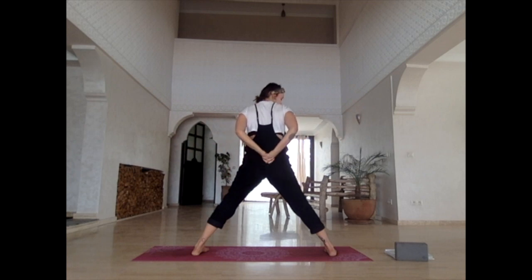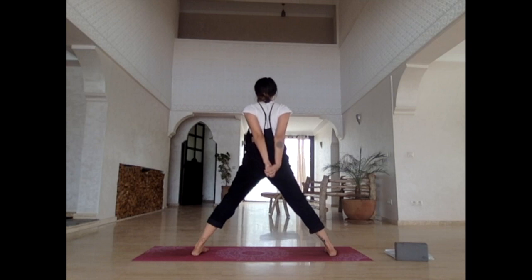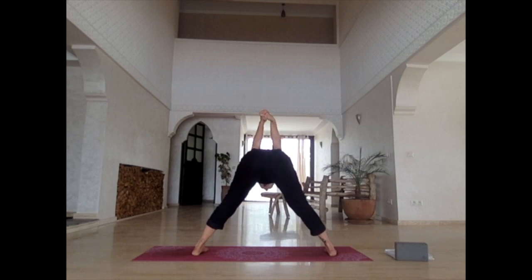Interlace your fingers behind your back and open out your heart to the sky. Folding forward, drawing your knuckles to the sky. Bringing your weight forward in your feet, in your toes. Push through your heels, open out your shoulders. Continue to breathe. Lift your kneecaps up to engage your quads.